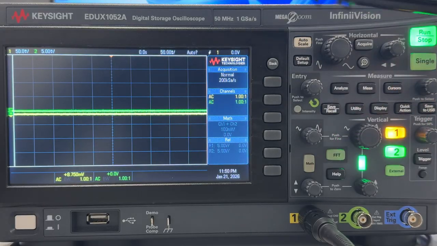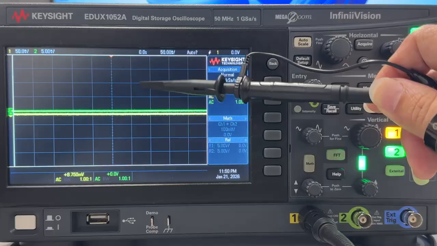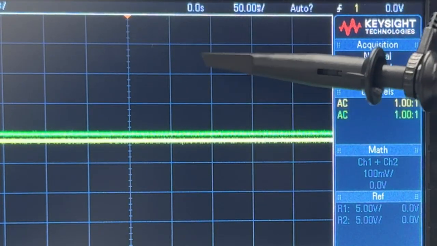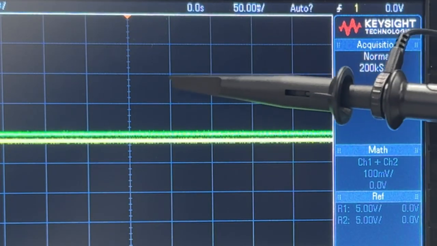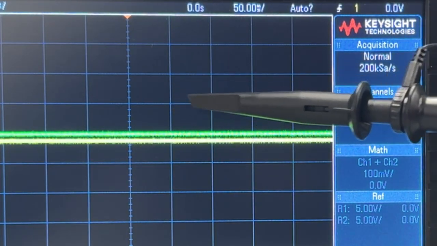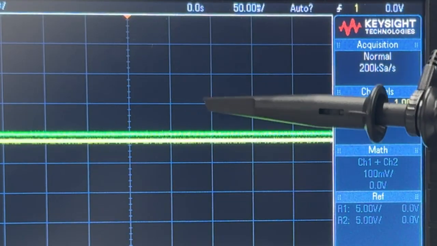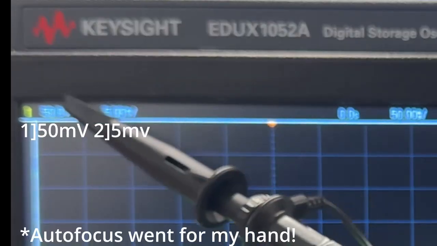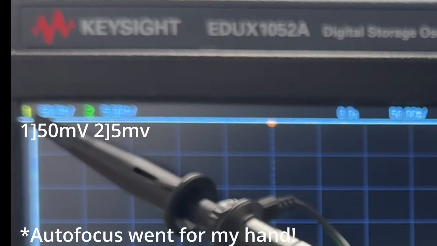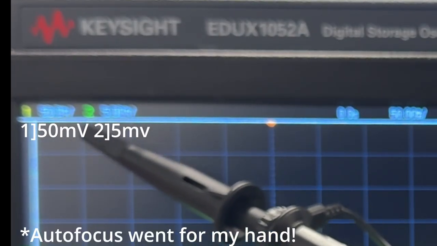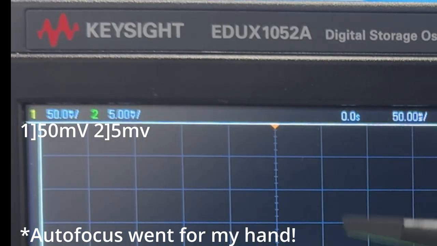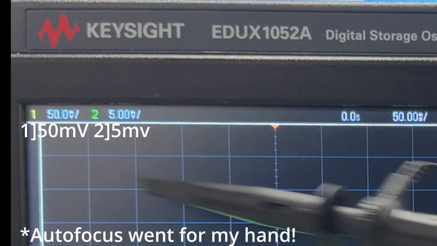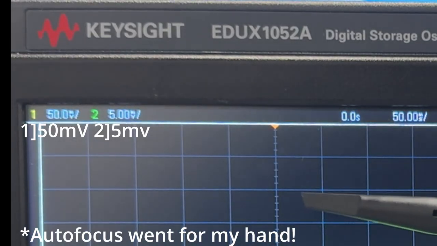The first thing that I want to take the time to do is to actually define these squares as what I'm going to call the unit squares, or the unit rectangles, to be more precise. These unit rectangles are a way for us to take manual measurements of signals, and its units are going to be defined by these numbers up here. So you see 50 millivolts for channel 1 and 5 millivolts for channel 2. So that means that in the y-axis, these squares or these rectangles are going to be 50 millivolts for channel 1 and 5 millivolts for channel 2.